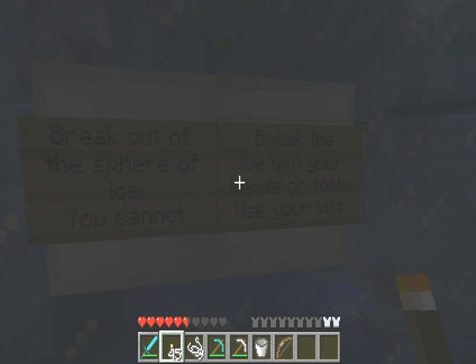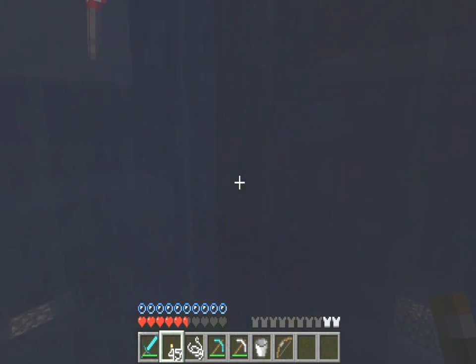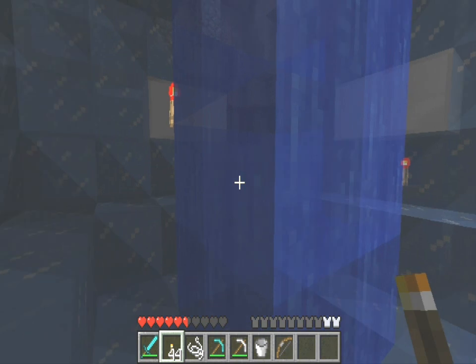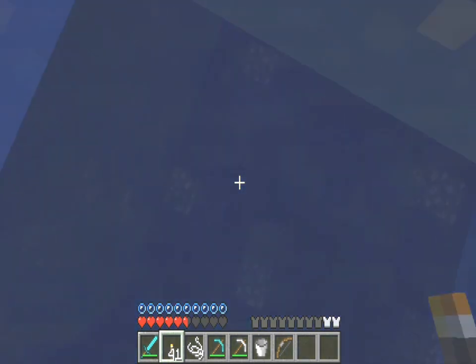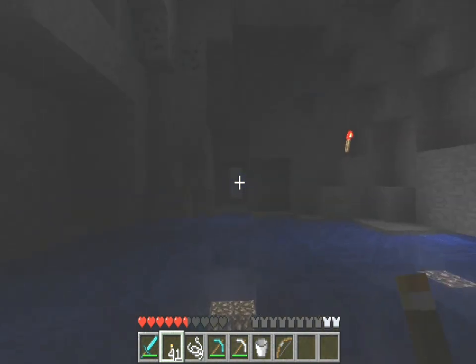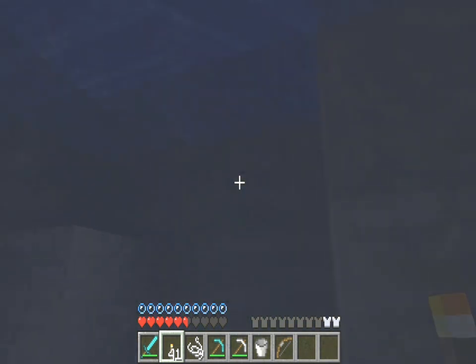Let's see. Break out of here without breaking any ice. Be creative. Of course, torches. How long does it take me to figure this out? Torches. Use the torches. Come on. Boom! This is actually shaped like a diamond, this thing. So, yes. Awesome. Look at that diamond. Let's do it.